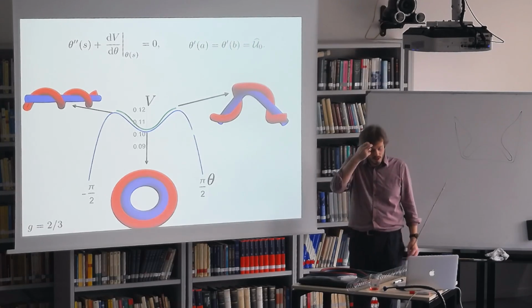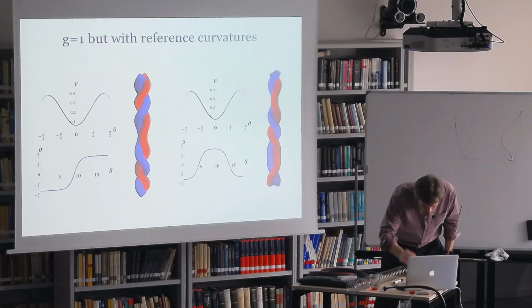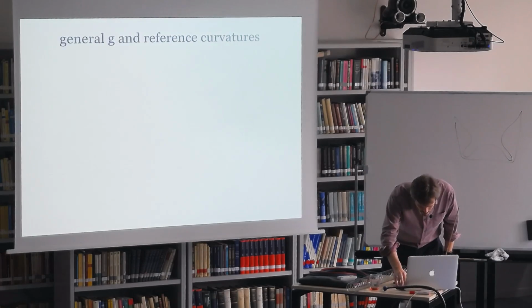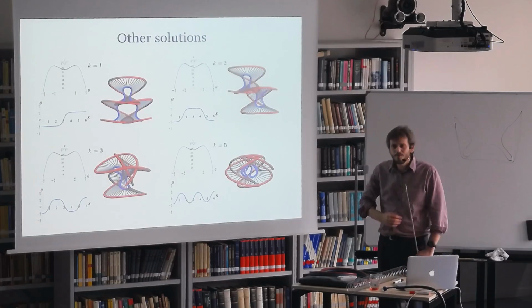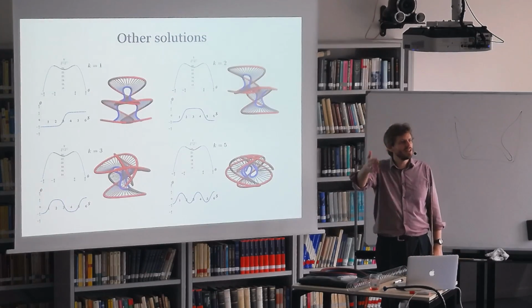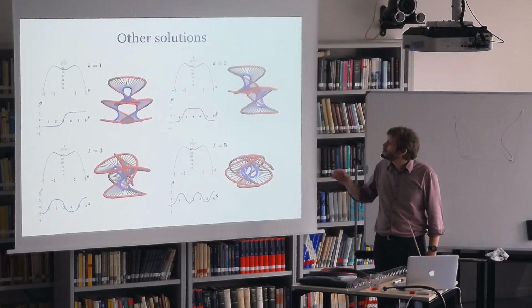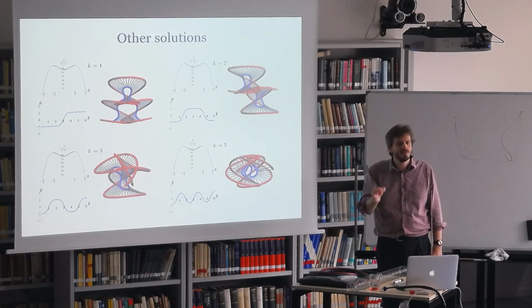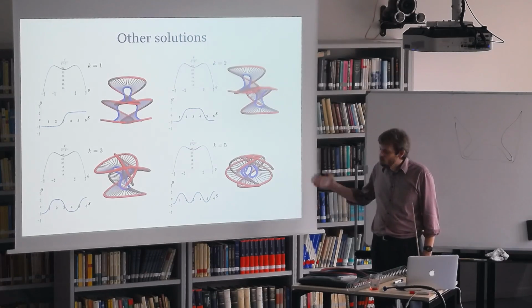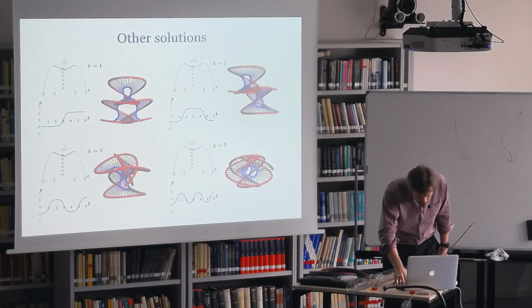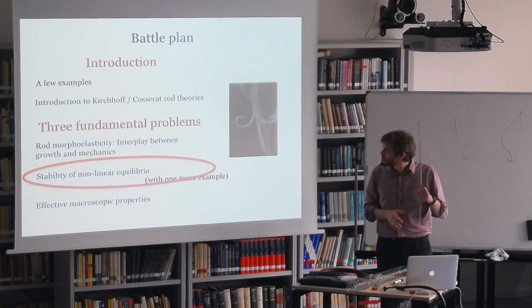Okay? So that's cool. We see multiple equilibria, and then we see more equilibria. So we have plenty of equilibria, and they are all very nonlinear. And if the potentials were a bit easier, you could maybe solve with elliptic functions, but here it's hard enough that even that is not working. And so the question that comes naturally is what of this whole mess is stable and what is unstable? And that brings me to my next point.